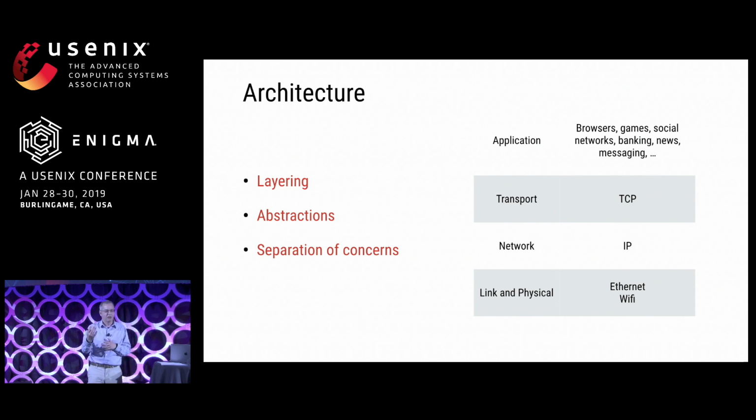So for example, when we talk about IP, we talk about it implementing a particular service, best effort service. And any given router, if it's following the IP specification, is going to try to send packets as fast as it can. But if those packets happen to get to a router where there's not enough memory, there's a buffer overflow, we'll just drop the packet. It's not the concern of IP. TCP, on the other hand, layered on top of it, its concern is to try to take that best effort service and turn it into a reliable ordered byte stream for your application.